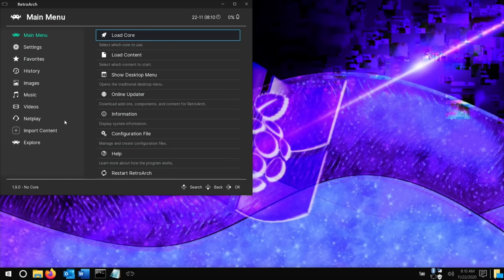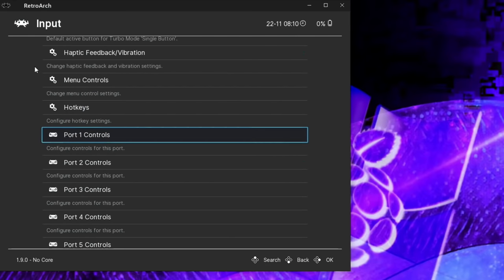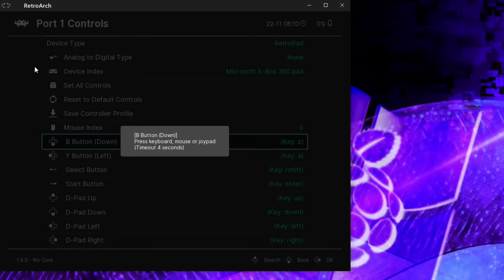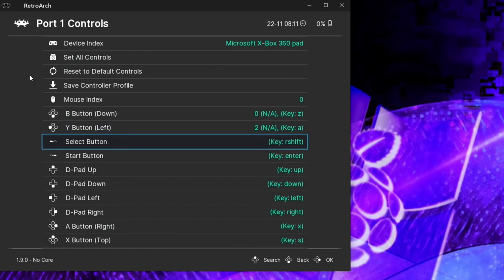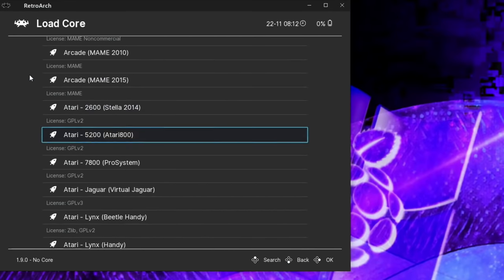So let's see if my controller works straight away. Nope, so I need to go into Settings and Input. Port 1 Controls. Let's recognize my Xbox 360. So now we've got to configure it. So B button, Y button. Oh, well, look, we have trigger controls in here now, which I haven't seen before. Right, so I think that's enough. Now have I got control? Yeah, I've got controller now. So have we got, oh yeah, it looks like all the cores are installed.